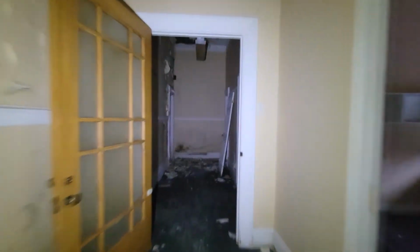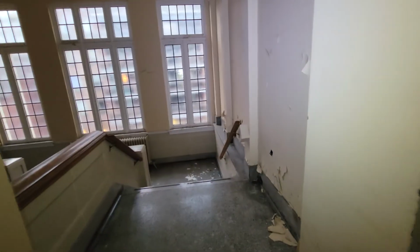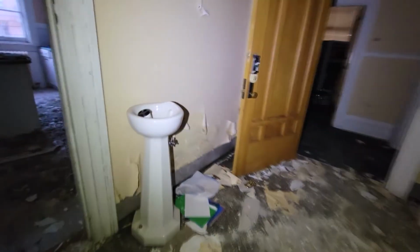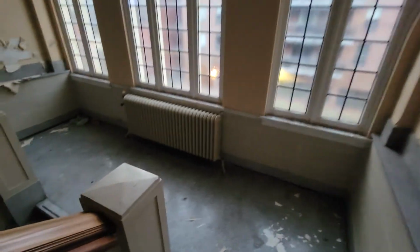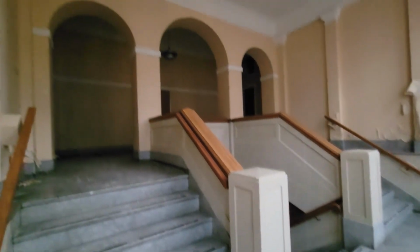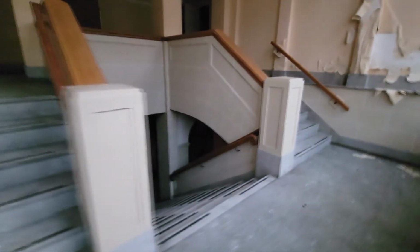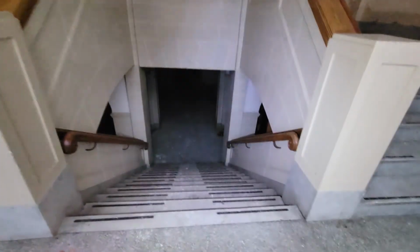All right, let's work our way back down this way. There's that little hutch. I thought that was like a holy water thing, but it's a fountain. If you look on the other side, there's a handle. That's weird. Yeah. I want to see this quick staircase. They're mostly just office rooms, it looks like. Look at this. You got that portion down there.